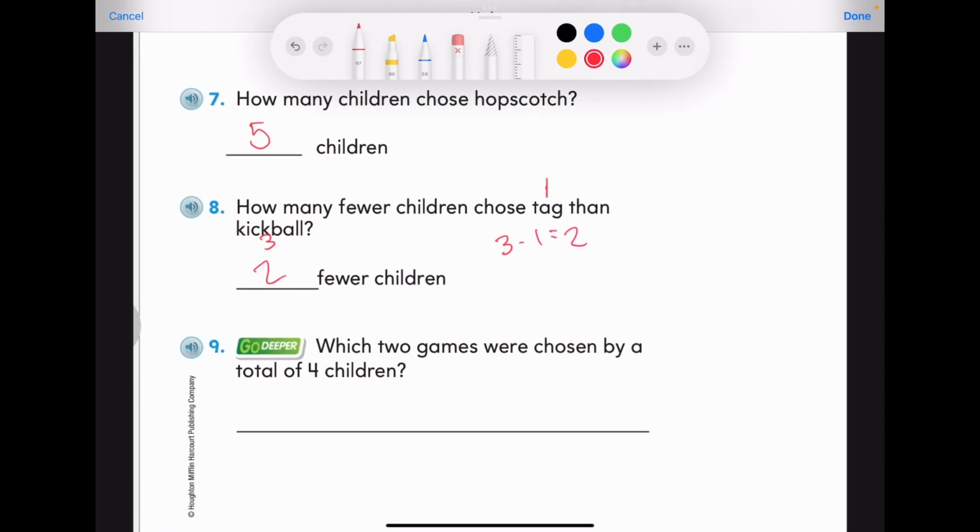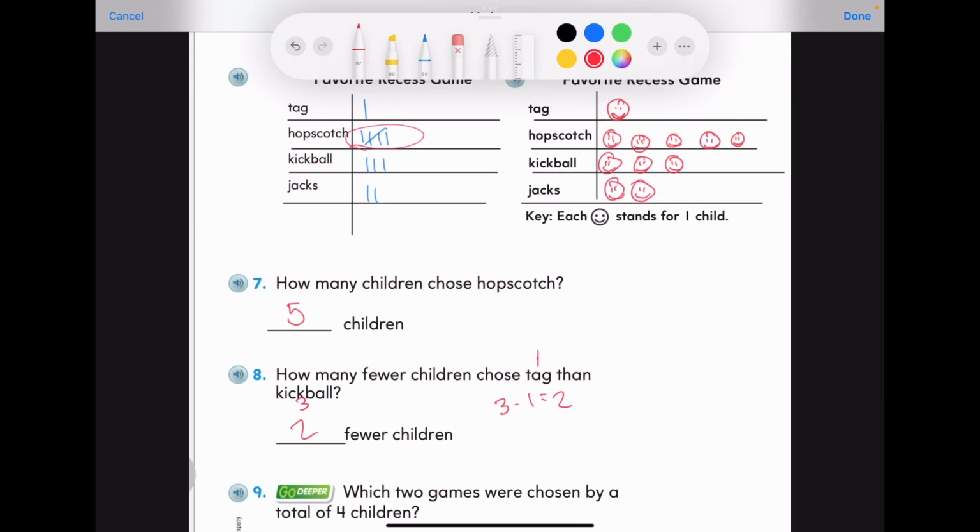Which 2 games were chosen by a total of 4 children? The easiest thing to do here is to count my smiley faces. Hopscotch we had 5, kickball we had 3, and then 2 down here. I asked myself, what 2 numbers could I add together, because we have 2 games, that could equal 4?